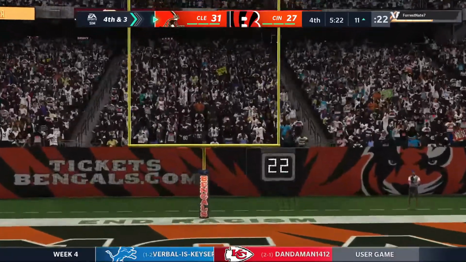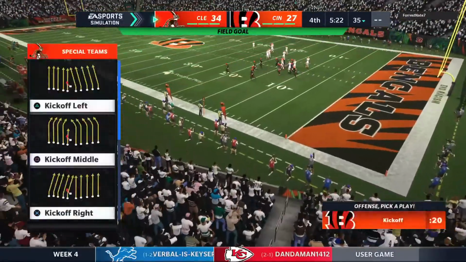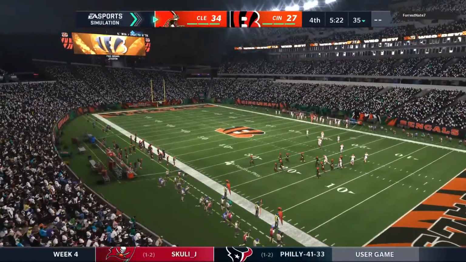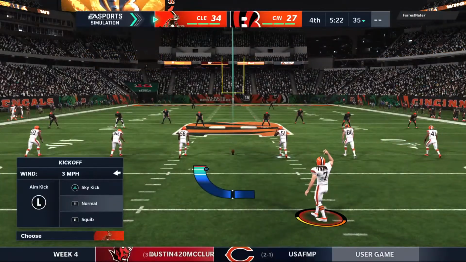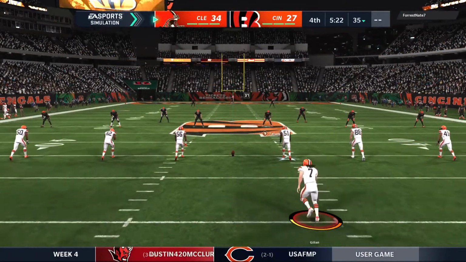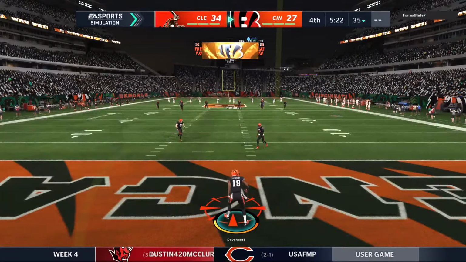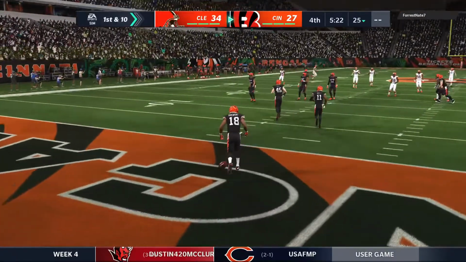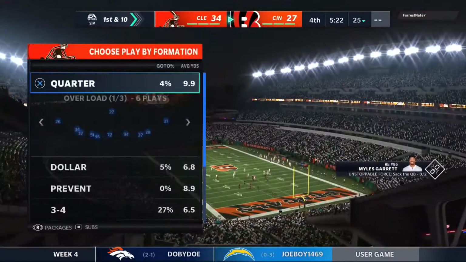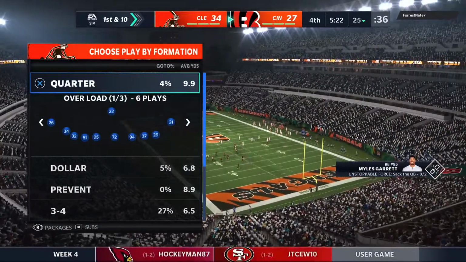And his kick here is good. And that'll make this a 7-point game. Now, from a defensive perspective, though, I think maybe they're saying, hey, we did what we needed to do, kept this a 1-score game. Yeah, without a doubt, because they were able to bleed some time off the clock, right? Put themselves in a good position, but it's not out of reach yet, okay? Being able to hold them to a field goal means that they do have a chance to come back and win this game. Bengals take over 1st and 10 at their own 25-yard line.